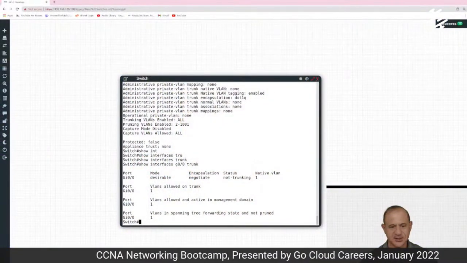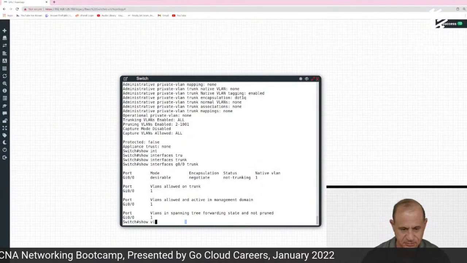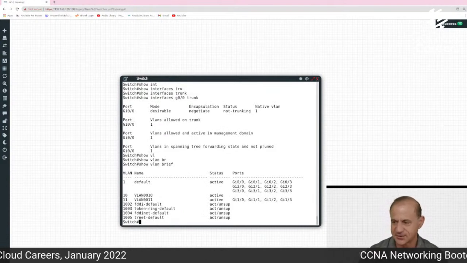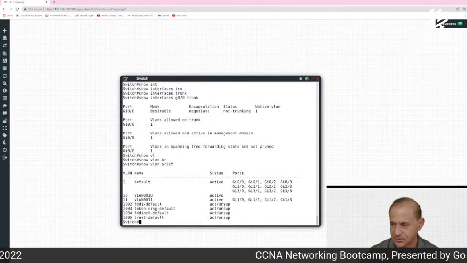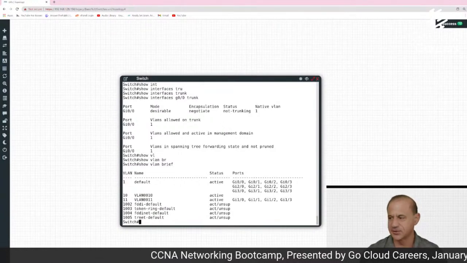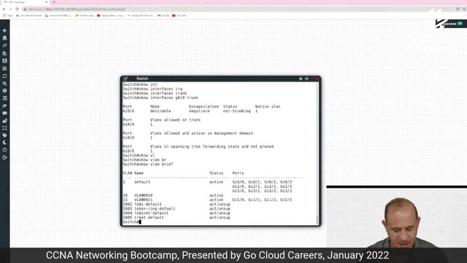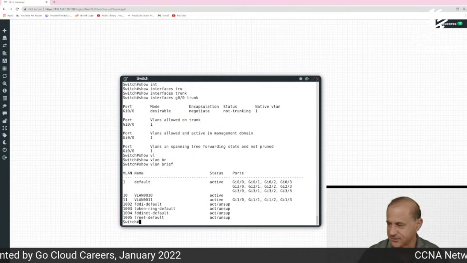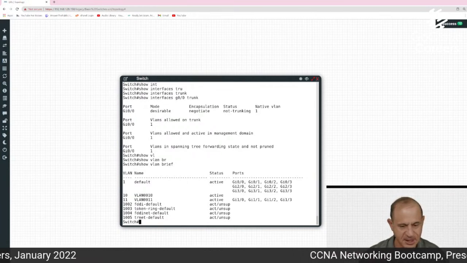And when voice over IP became unified communications, wow, that's when we could really use this to basically show our customers so many things. Let's walk through a couple more commands while we're at it, and then we'll take some questions. So let's look at the show VLANs. Show VLANs brief. Walk you through it. You can see the VLANs, give you some concepts. Now you kind of understand the concept of a VLAN. We've got VLANs that are here. So we look at these VLANs so we can make sure the VLANs are active. If not, we would do a no shutdown on them. And we could shut down a VLAN if we wanted.